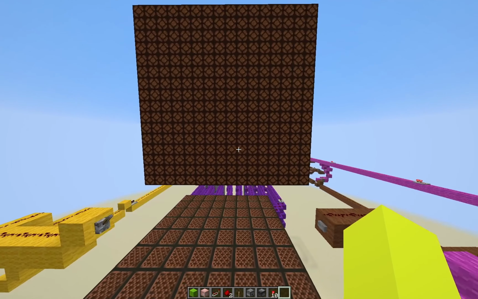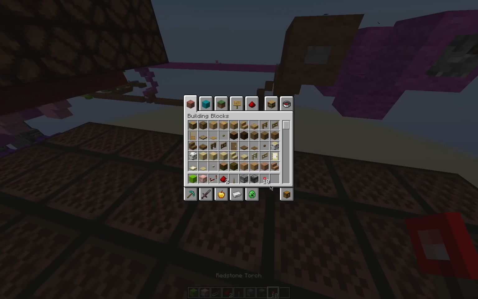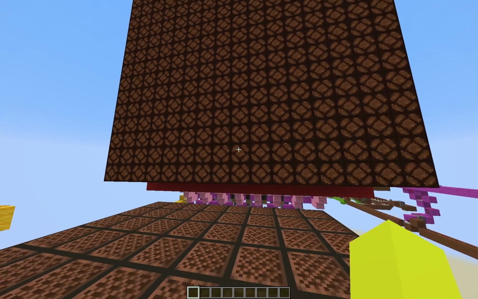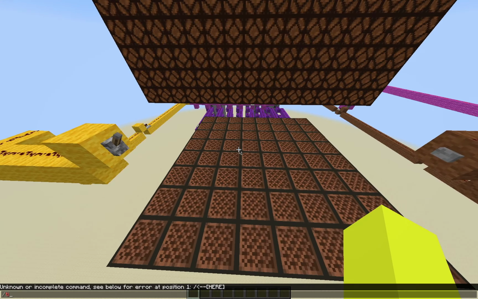Today I will be just walking through my Redstone computer, what it does, and how it works. So first I'm going to do a little showcase. First let me speed up the game because it takes a long time. Let me show you how long it takes.